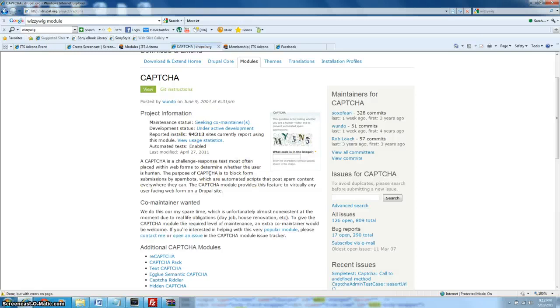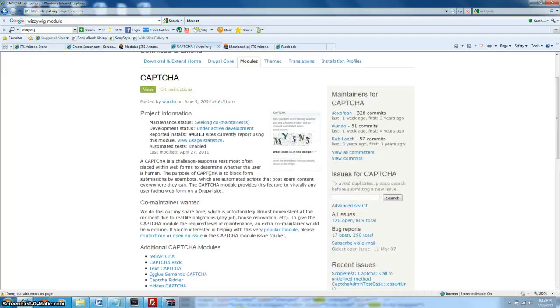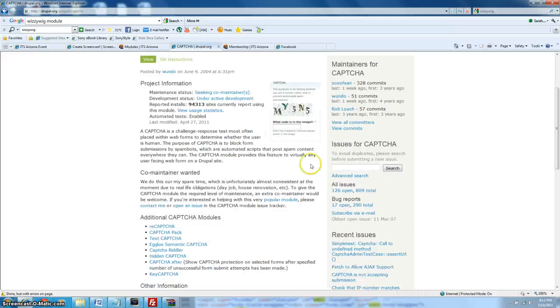Because it's open source, you may come across modules that aren't exactly very safe or very user-friendly. Sometimes the best way to tell if a module is credible is by looking at the number of issues. If there are a lot of issues open, then that means it's actually a credible module. I know that sounds counterintuitive, but that means that issues are being answered, the module is being maintained. That is the one thing that you always want to keep track of, and make sure that your module is being maintained and being kept up to date and being fixed, because even though these are issues, there's only 126 open. That means 809 of them have either been patched or fixed in some way.